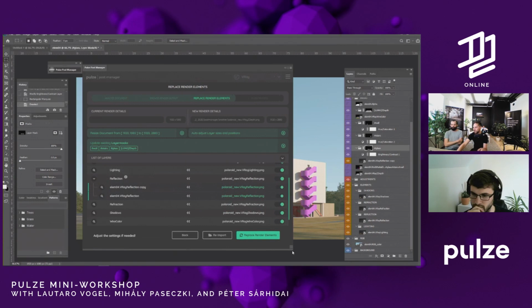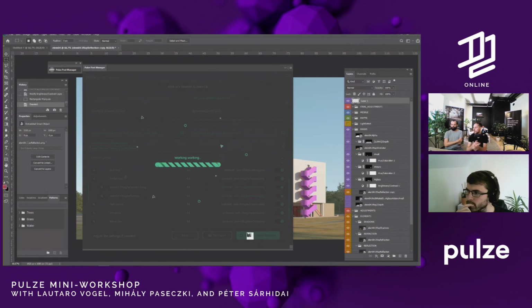So it's going to tell you what elements it's going to replace with what new PNGs. So it knows that you have 2 different copies from the reflection, and it's going to replace both of them. It also knows that your document is now not full HD, but a 5K document. So it's going to resize the whole document as well. And also it's going to update the layer mask for wall, stairs, glass, and ZDepth Luma mask that is also created here. So let's see if it works and what it will do.